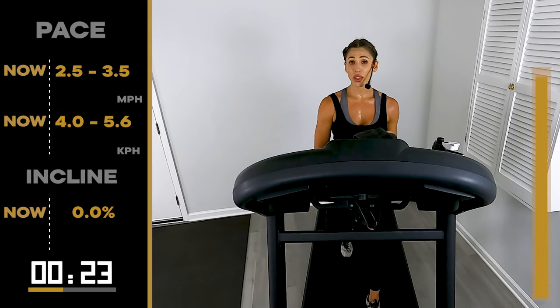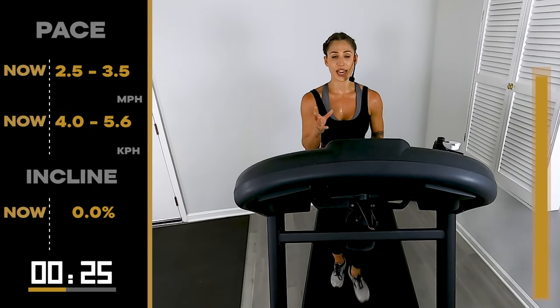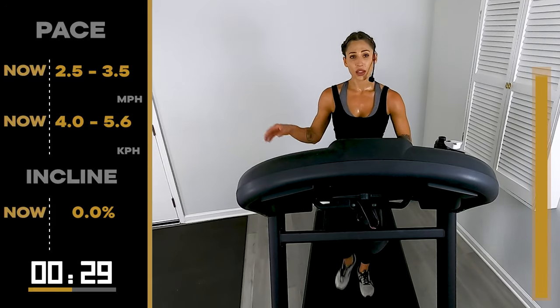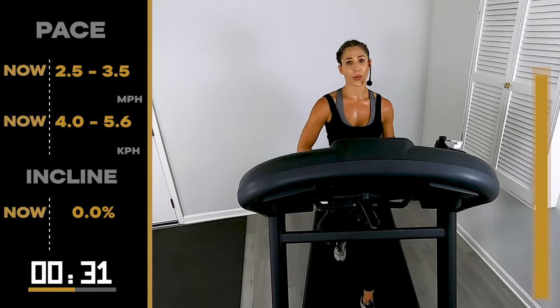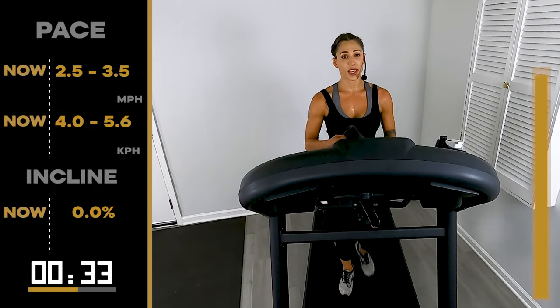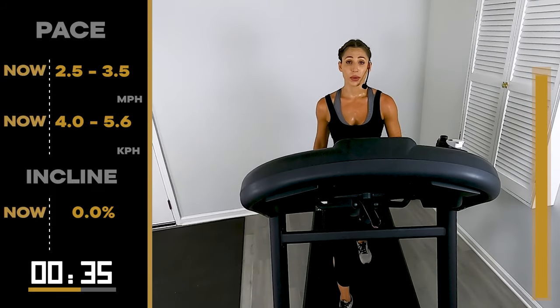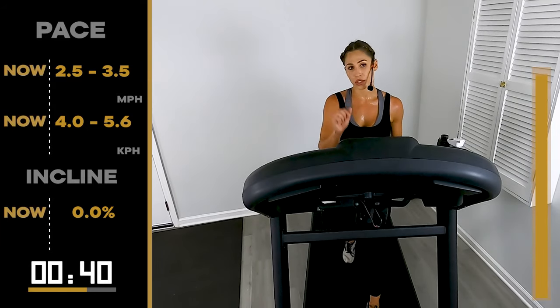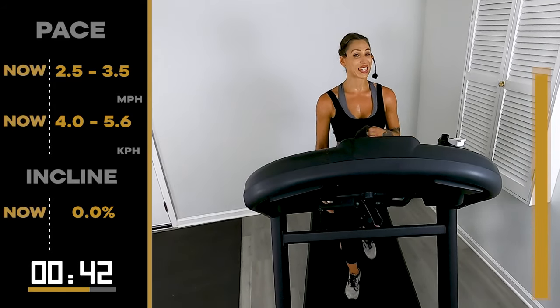Remember that running is gonna make the muscles really tight. So it is important to stretch. Doesn't have to be now, later on today. Always drink water. You know, you gotta keep yourself hydrated. Put a little pink salt in it, just a smidgen, to get the minerals, you know?